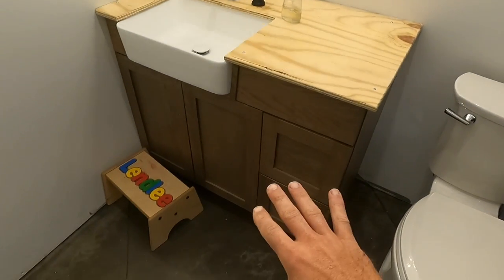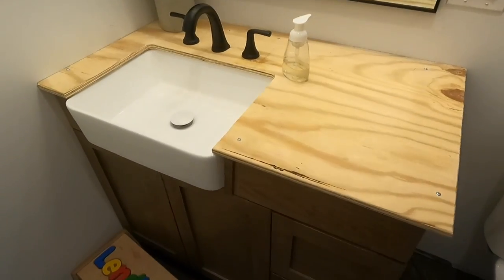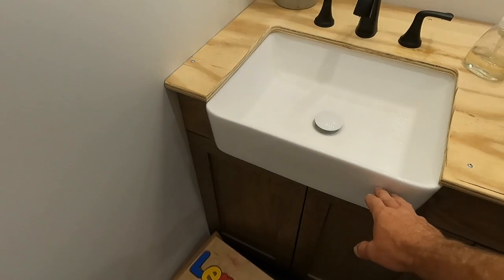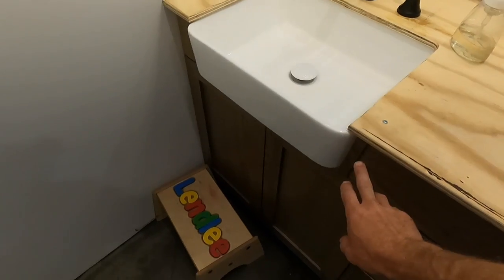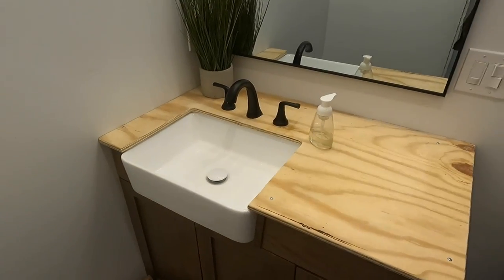This was a one-piece vanity, so it was a real easy installation. It's got the apron front sink, which all our bathrooms have, and you can see the installation video on that. I did one on how to cut the front of these out and get them all trimmed out nice.